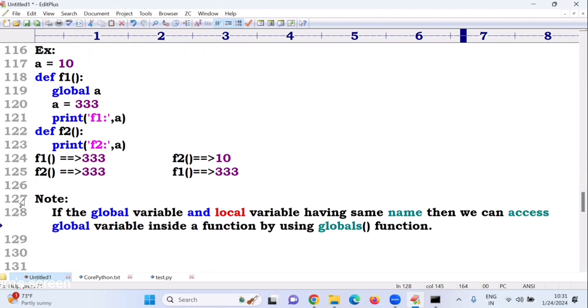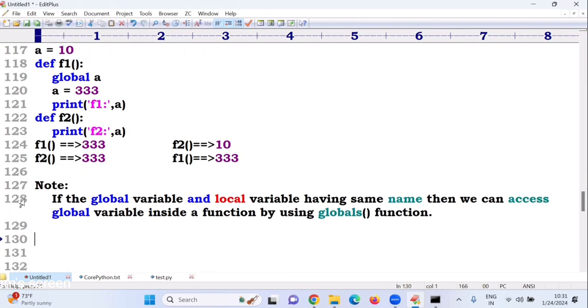So global is different, globals is different. Global is a keyword, globals is a function.